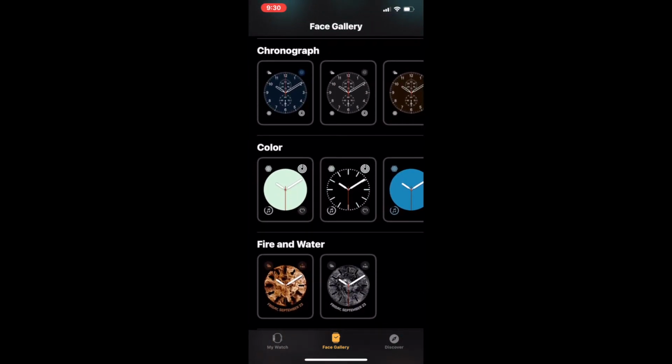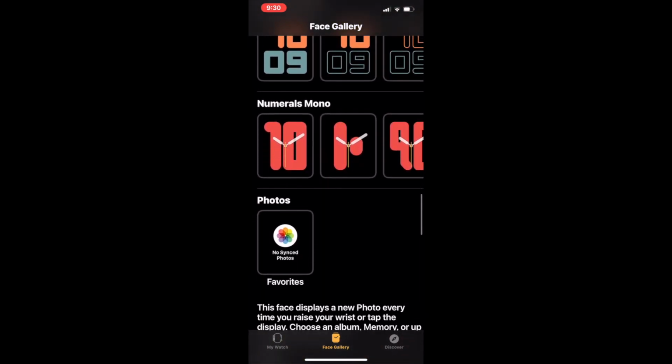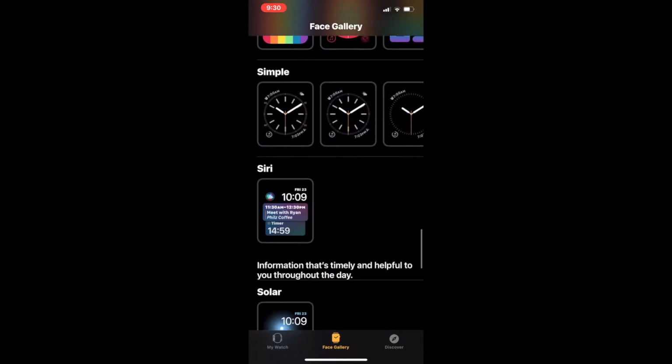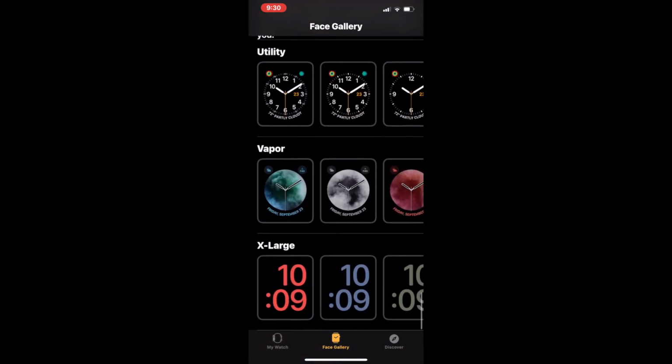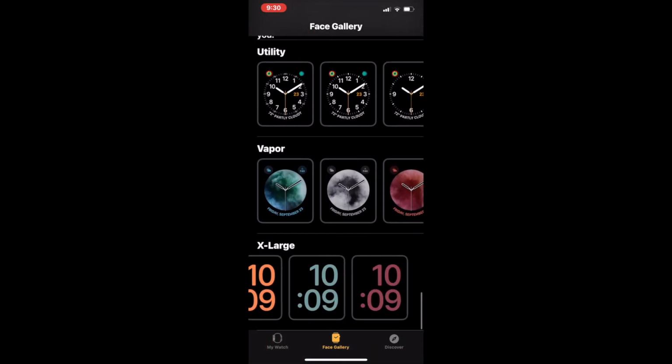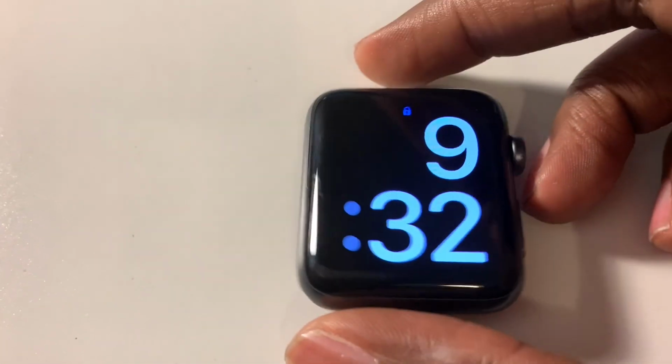Just scroll down. Nice, decent little selection of watch faces you can choose. I'm sure if you have the newer models, it probably has even more watch faces to select. I'm just going to go with this. You can choose the color palette that you want. And there you go.